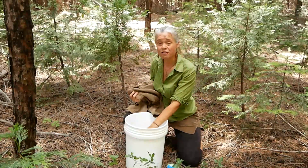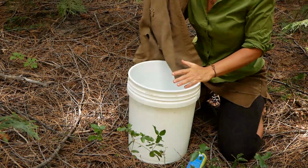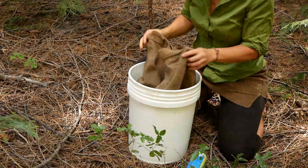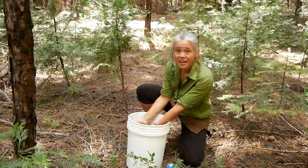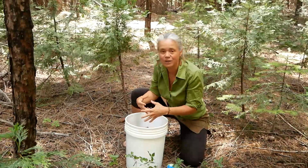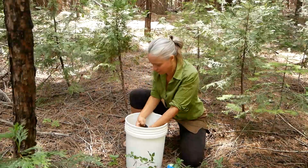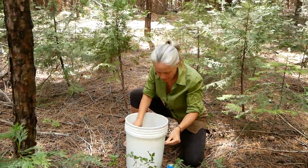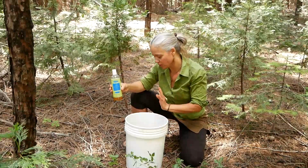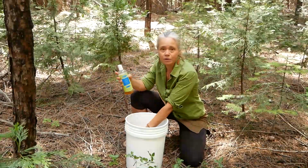So I like to use a 5-gallon bucket, half to 3/4 full of warm but not hot water, and just scrub the heck out of my buckskins for a while. It's good to let them soak for a while as well, just because that's going to kind of loosen the fibers and allow them to let go of that dirt. If I do use soap, then I like to use a Castile soap that's going to dissolve into the water really nicely, or I'll use some grated bar soap.